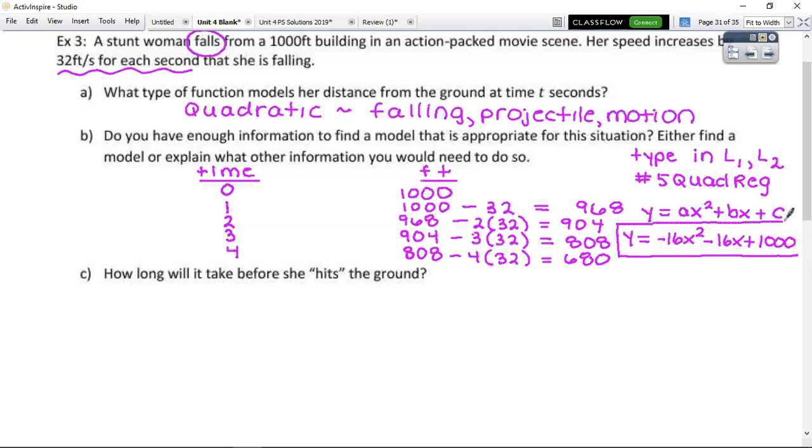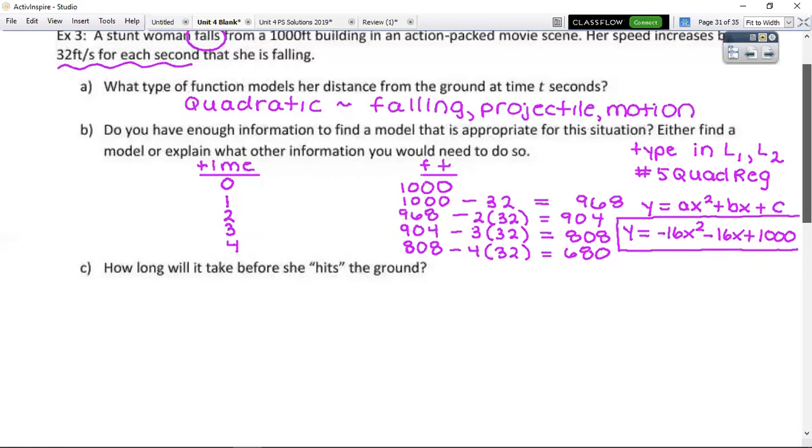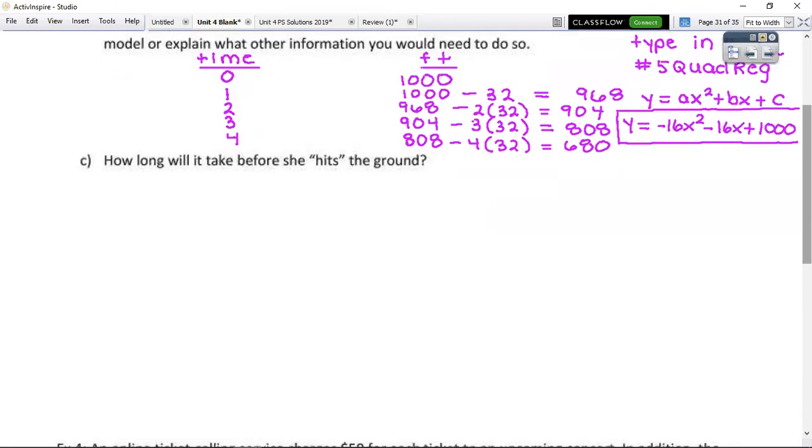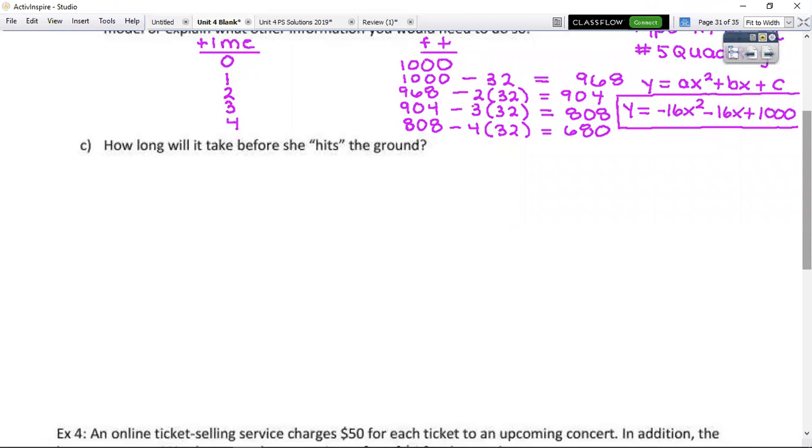Excellent question. So what you're going to do is you would hit alpha, and then do you see on your numbers how it says like L4, L5, L6, and then like L1, 2, 3. So you would just manually type in the other ones. We're just trying that it tends to be something you struggle with like changing the calculator around. So you usually would just have you clear them and just fully use L1, L2. But yeah, if you wanted multiple to just keep multiple things in there, as long as you reference the correct columns, then you're good.